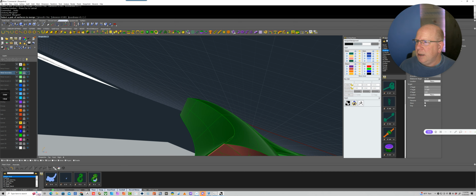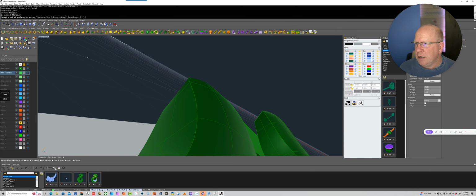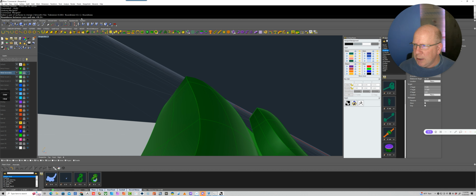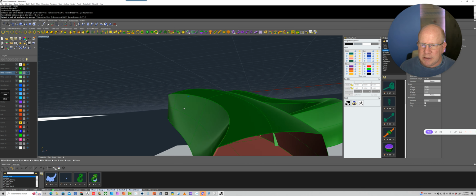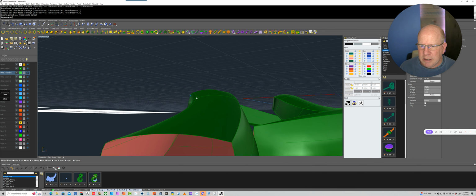Let's rerun the command. If you look here, you can actually change the roundness where these two join together. So if you want like a fillet, so let's say we wanted that to be more dramatic, I can make this 0.2. I'm going to leave this tolerance at the default, smooth, yes. I'm going to select this surface and this one and see what it does there.